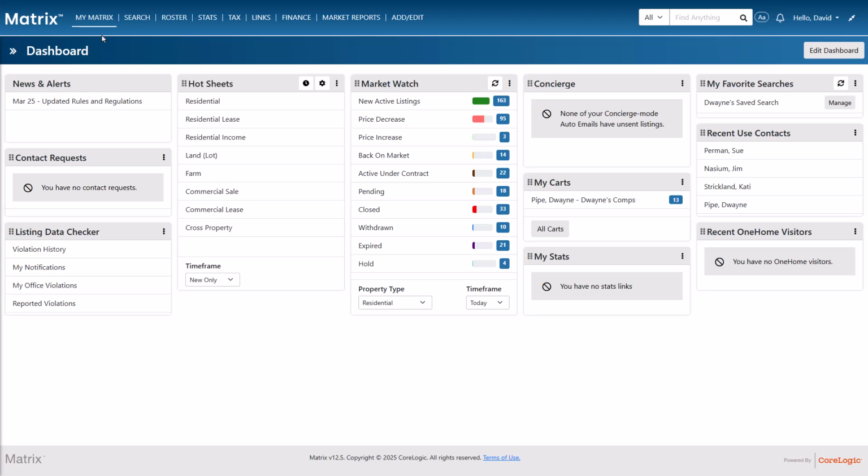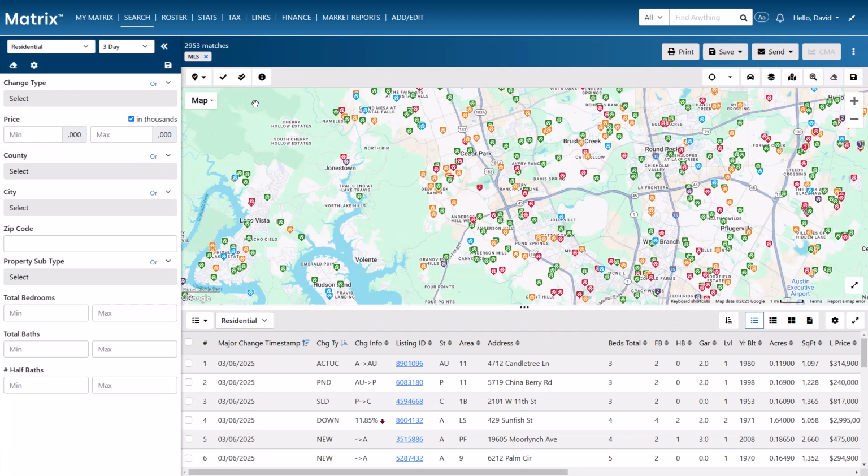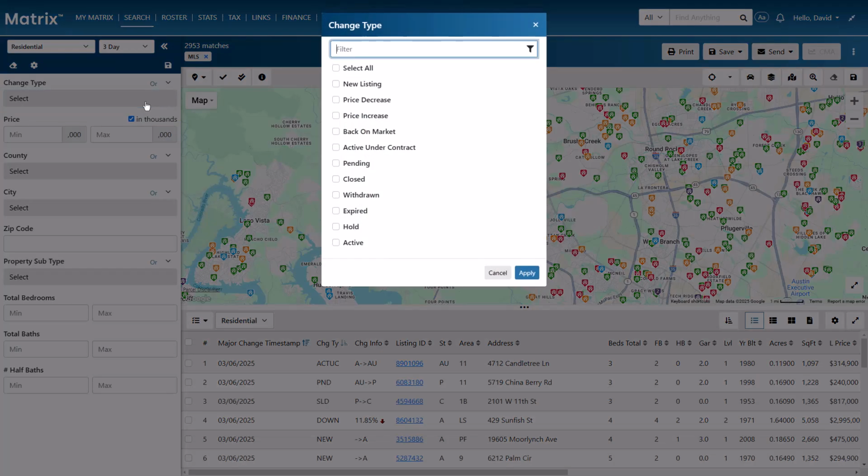And to show this, I'm going to need to customize the hot sheet criteria to only display the results that matter to me. So we're going to begin by first selecting the time frame, and then the property type that we'd like to search. And just like earlier, this takes us back to our results, except this time, instead of seeing all of the activity for the entire system, I'm going to limit the results to just specific activity in my client's area. And so to customize this, let's begin by selecting which change types that I'd like to see, which for me are all of the listings that have had a price increase or decrease.